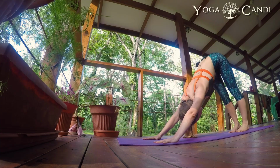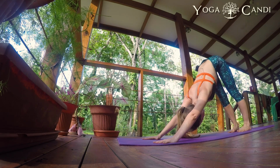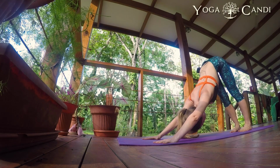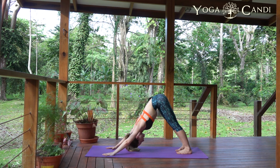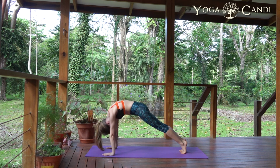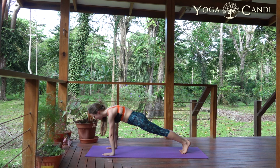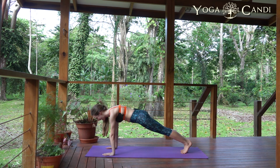Send the hips up into the air, tailbone up towards the sky. Stay nice and strong. Take 3 breaths here. Now come up onto your toes, and we're going to wave forward into our plank. Now lift that right leg off the ground. 1, hold it for 3 seconds. 2, 3, lower the leg.